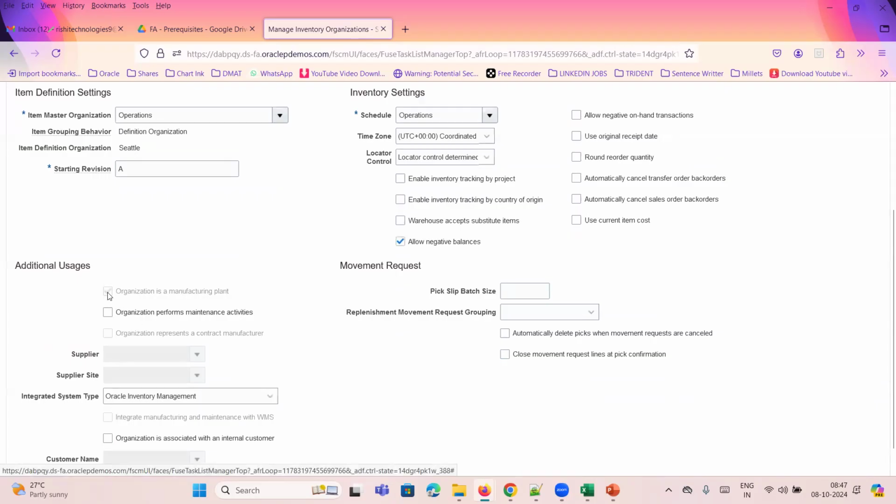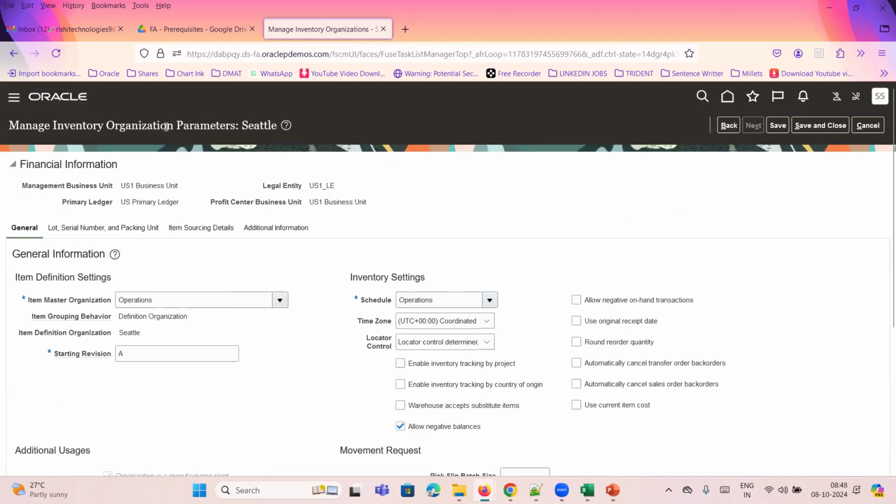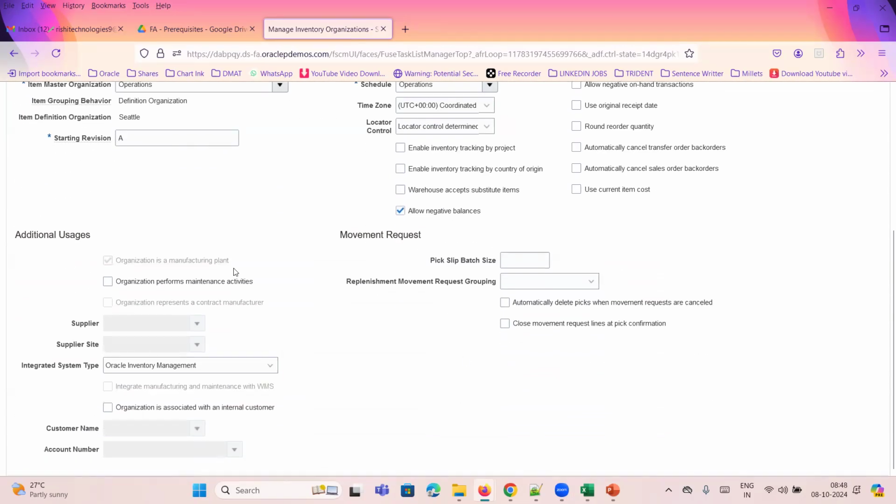You can see, it is not possible. Maybe you have to clear all the transactions, and then it may be possible. At present you have a lot of transactions in the 001 organization, Seattle Manufacturing. I'm not sure, sir, I never came across it.